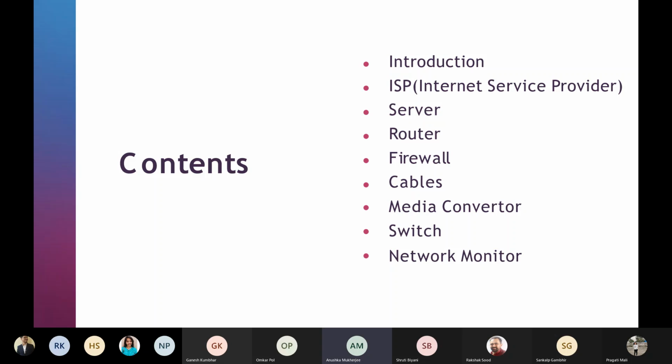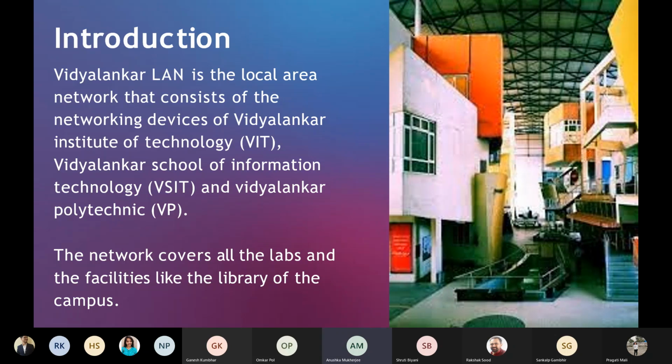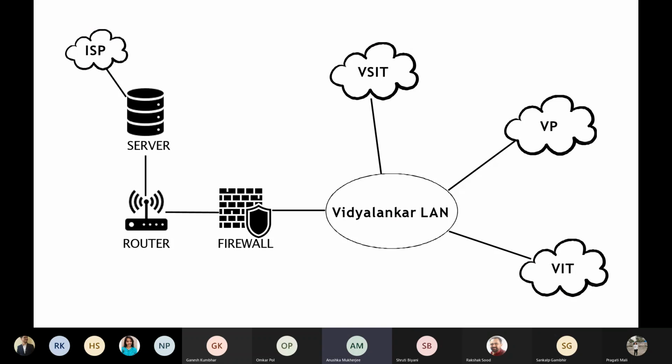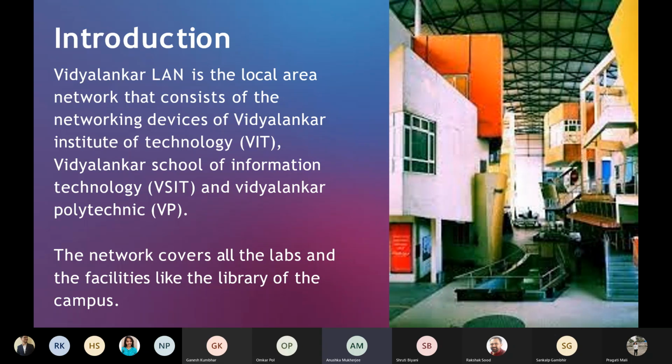So the question that I asked before, who is controlling all these applications? And sometimes when we access Wi-Fi in our college, who does the controlling? The answer to this question is the Vidyalankar LAN. The Vidyalankar LAN is the local area network that consists of all the networking devices of our college. This includes all the facilities like the library and all the labs, and all of these are controlled by a single server which is there in the Vidyalankar Institute of Technology building.